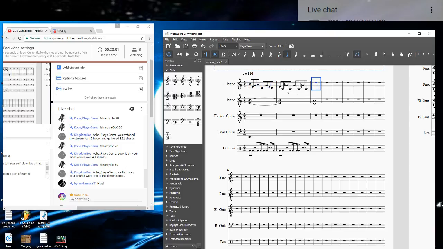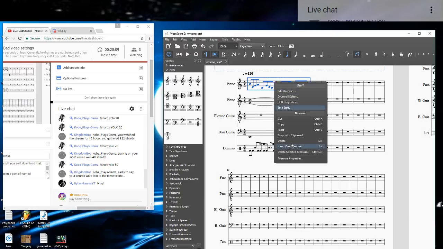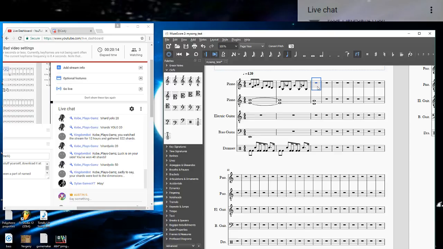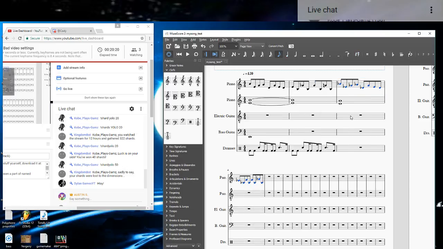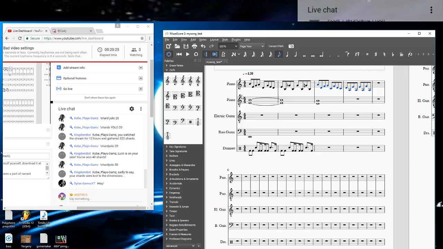One of the useful things you can do to a lot of these songs is, once you select something, you can hit Control-C, or you can right-click and copy, but Control-C is more efficient in most cases. And then once you have something selected, you can hit up or down on the arrow keys, and it'll move all the notes down a half step. So you can change the key of your song really quickly by doing that. Although sometimes it works out better than others. It all depends on what you're trying to do with your song.